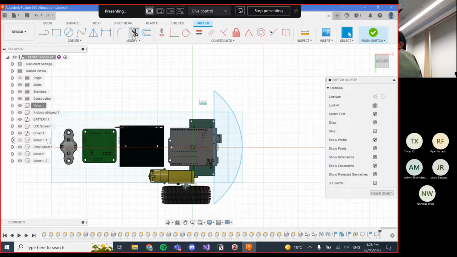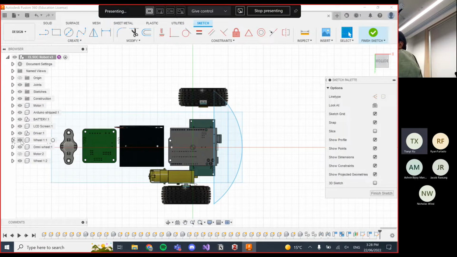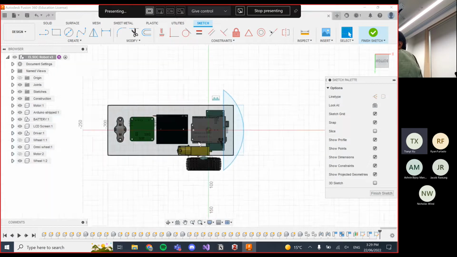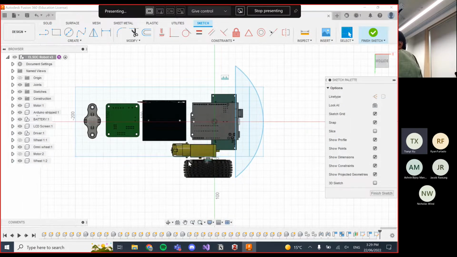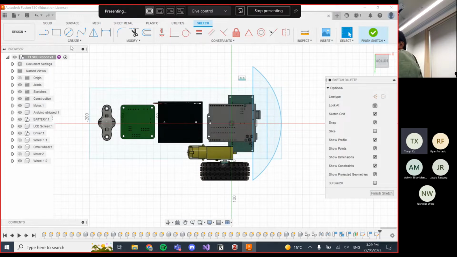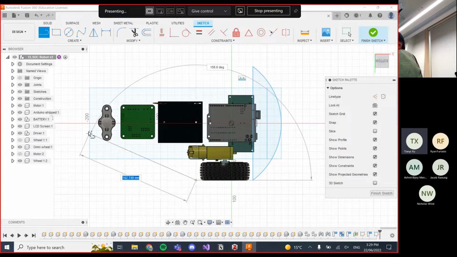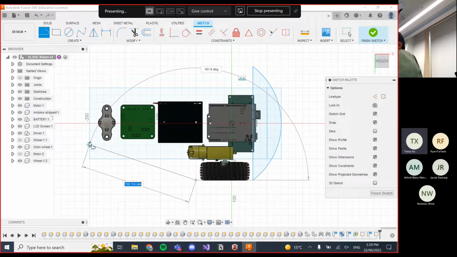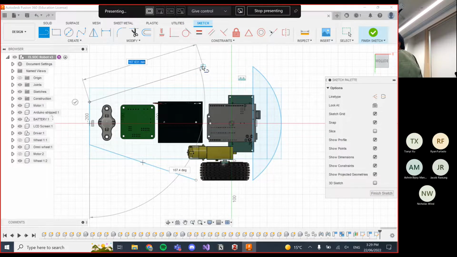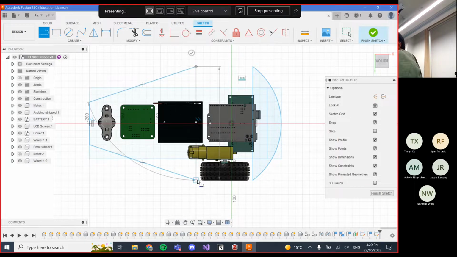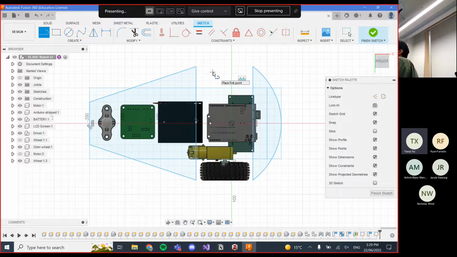And you can see here, this wheel's in the wrong spot, but I'll show you later. It doesn't really matter because we can move all those parts together. No worries. Another thing I'm going to do is I'm going to taper the back end. So that's just another drawing. Kind of like just drawing a trapezoid for the back. I'll let you guys do that real quick.